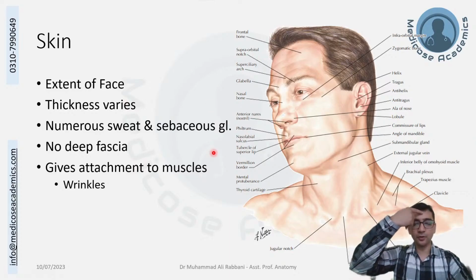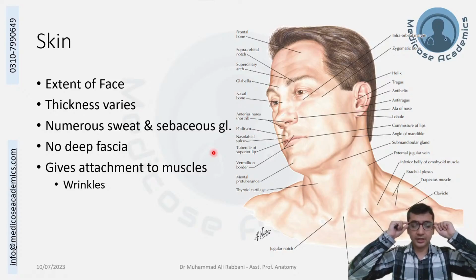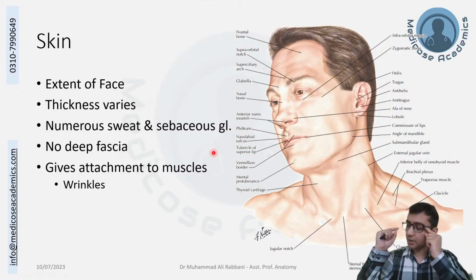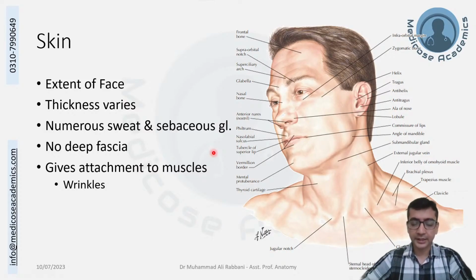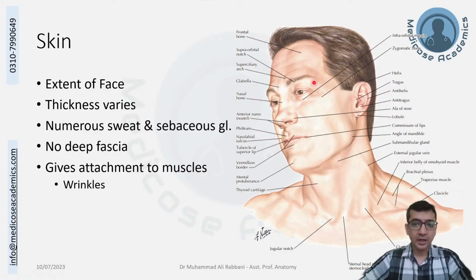For example, the frontalis, the frontal belly, comes like this from up downwards. When it contracts, you get these frowning wrinkles. And here is the orbicularis oculi muscle. As you grow old, there are crow's feet wrinkles, and so on. So these are due to the muscles, and that's why Botox injections work. You actually paralyze those muscles. Those that are creating the wrinkles, they get paralyzed.